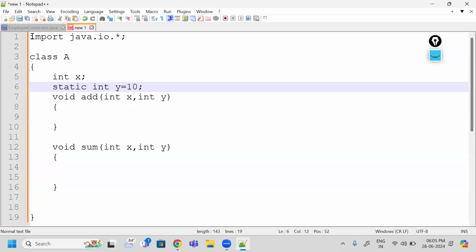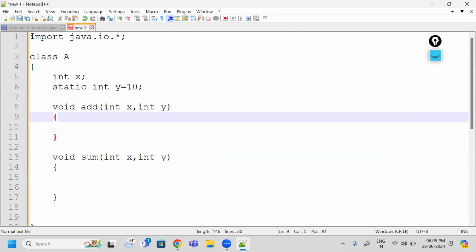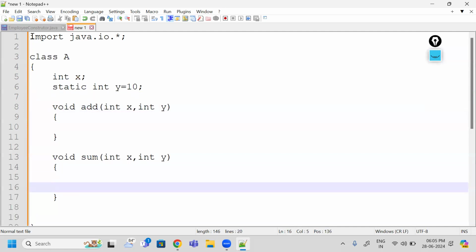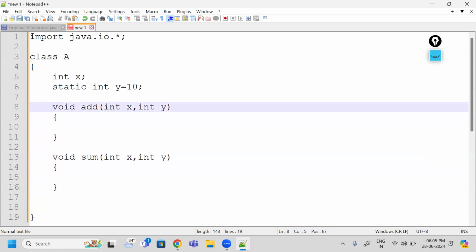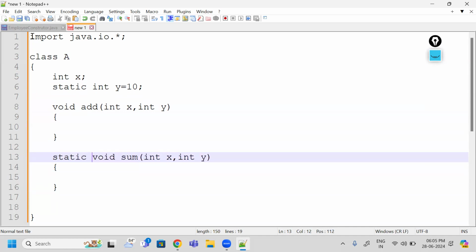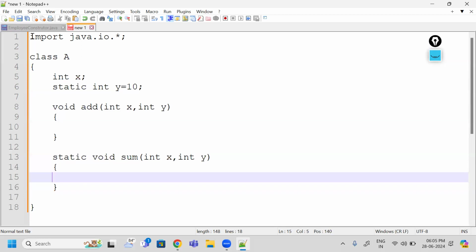Did you remember? Yes. Similarly, I have written two methods. But did I mention any method as static? No. So before this void sum, I am going to write static. Is that clear? Today's class, we are understanding the basic difference between static and non-static.